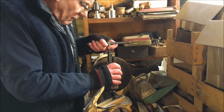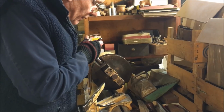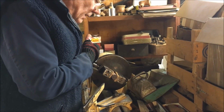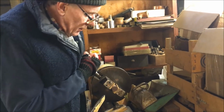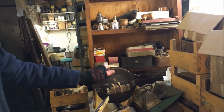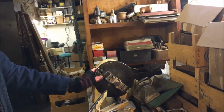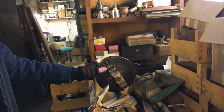Would this chuck have been made by that guy down the road? I don't know. So what would you do now if you had to get something made? You just don't have any need. I don't know, haven't had the problem. Not yet, no. It's going to happen, I expect, one day.